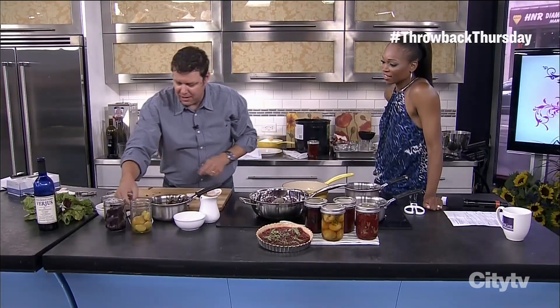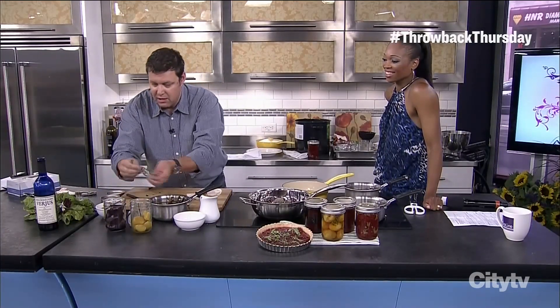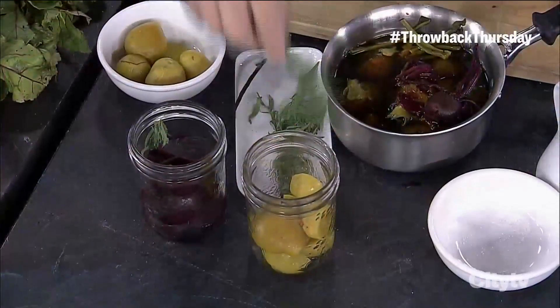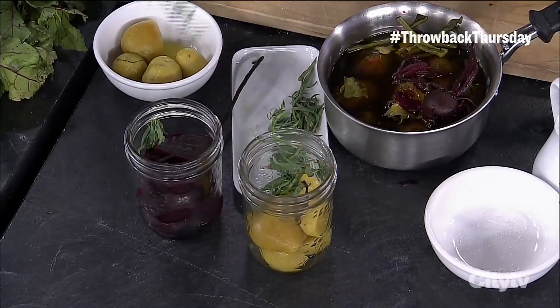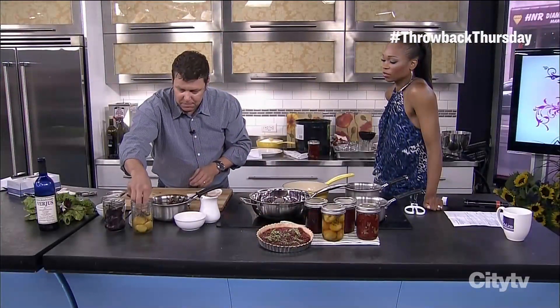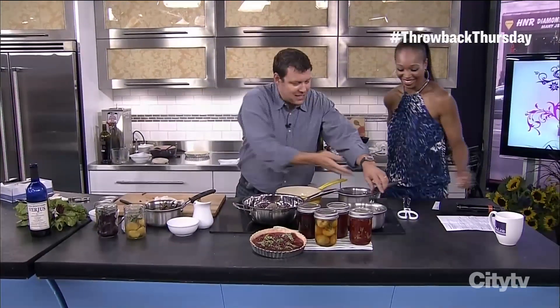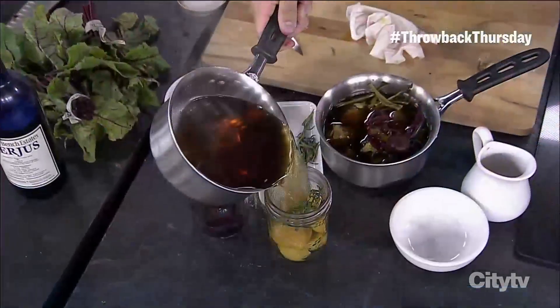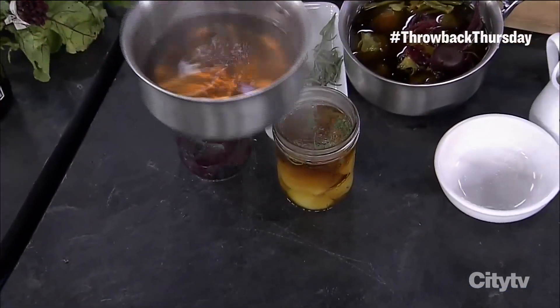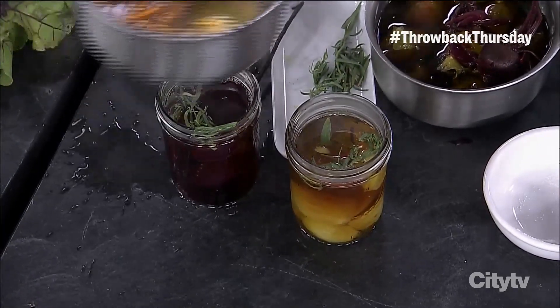So back to beets — I'm going to add a little bit of flavor. I throw a little vanilla in there, a little tarragon, but whatever you like. If you want to throw a few pink peppercorns in there, it's whatever flavors you think are fun. You put it in there and you try it — if it doesn't taste good, don't do it next time. That's the fun of cooking. So this is the mixture I've just boiled down: sherry vinegar, verjus, and sugar, and I pour it right in.